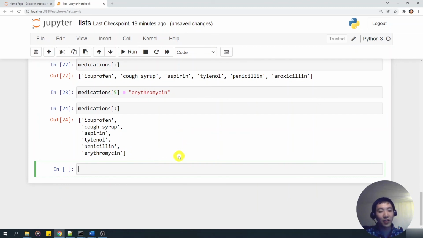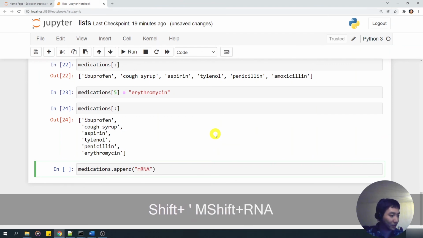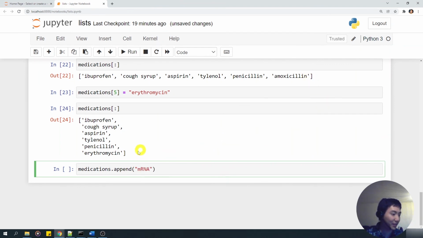Let's say I wanted to add something at the end of the list. I can do medications dot append, mRNA. So I wanted to add mRNA to the end of this list. I just say medications dot append mRNA.